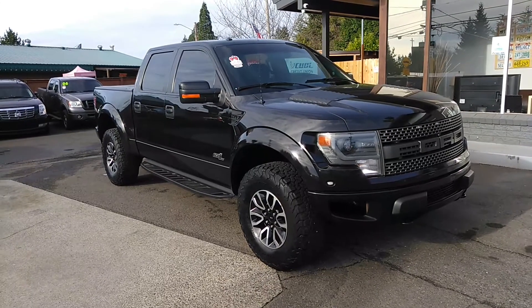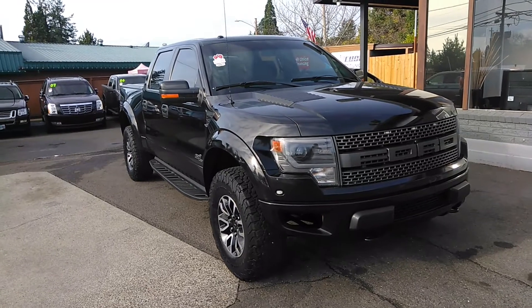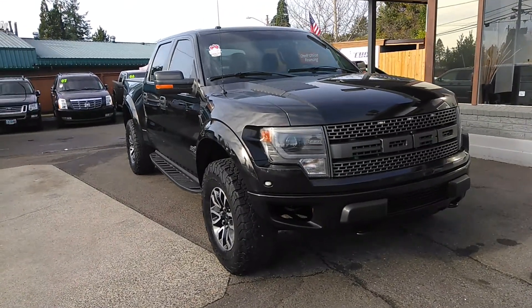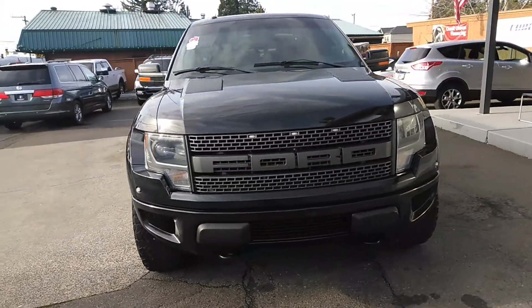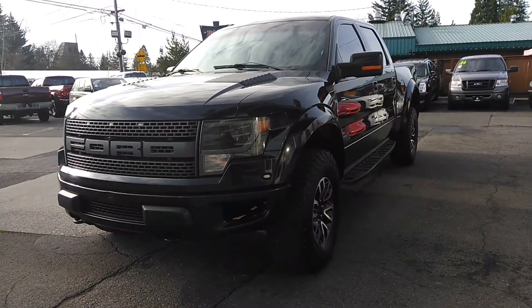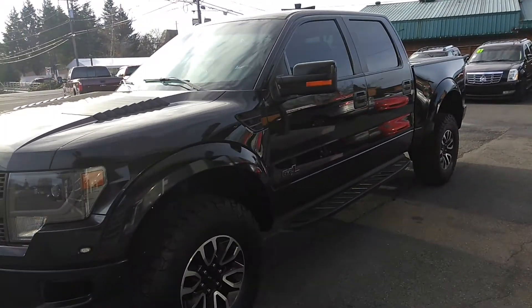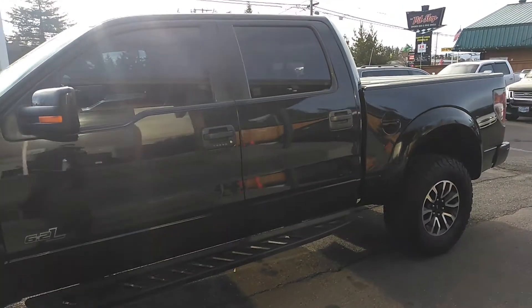Good afternoon, Frazier here with Elegant Auto Sales. Today I'm going to be doing a walk around of this 2014 Ford Raptor, black on black. We're going to do the outside, we'll do the inside condition and features. I'll pop the hood, let's take a look at the engine. We'll turn it over, let you see the dash and all the lights. Then we'll go back to the engine so you can hear how it sounds. But first I'm just going to get outside condition, whatever features there may be, then we'll get to the inside here in just a moment.